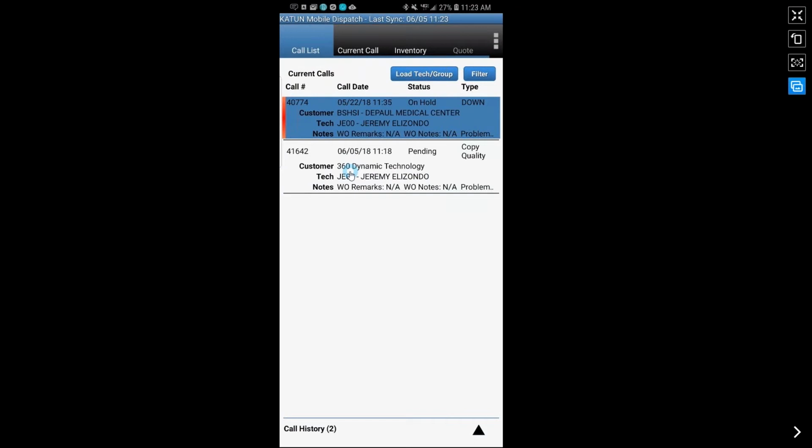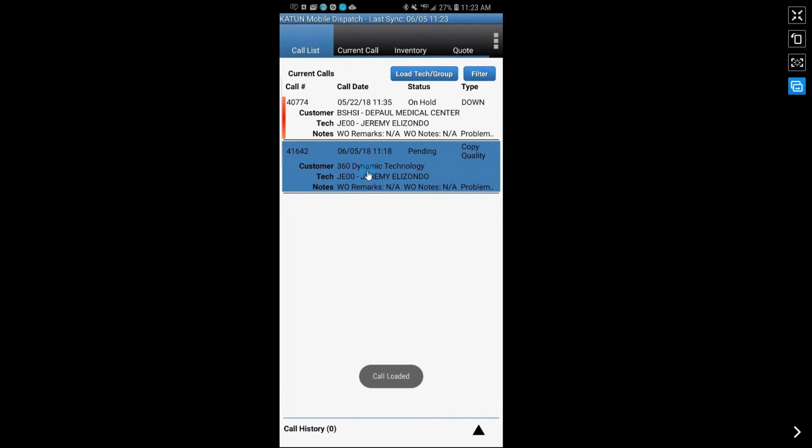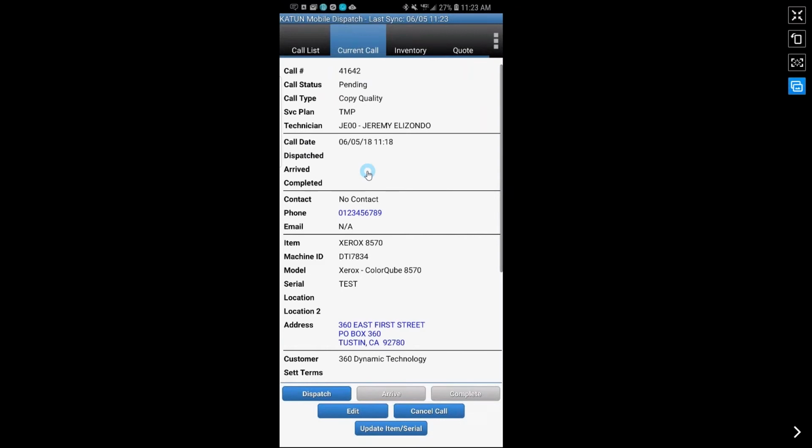digits. Let's see if it'll continue. We're just going to run a quick test on this. And in the call notes, I'll enter the basic information that I would like to know when I'm working on my service call. So I can put the location. We can do the floor, the room number. Also, any additional information on there.